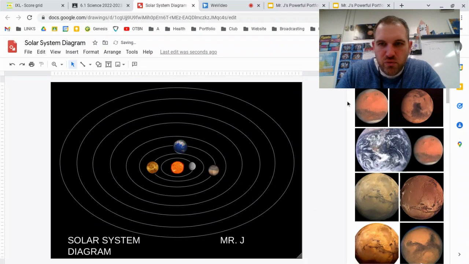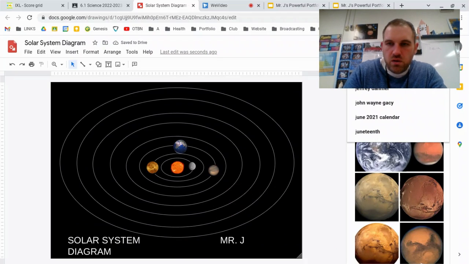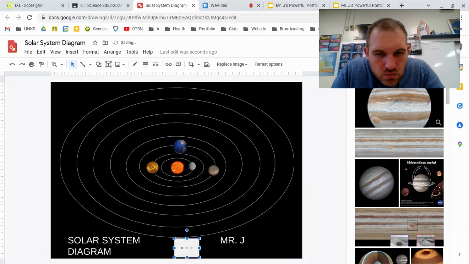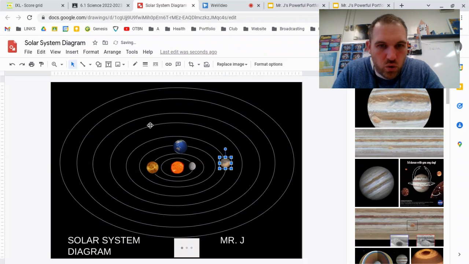But I'll keep the one from before. Now, Jupiter, if we type in Jupiter rotating GIF, let's see what comes up. Oh, and if you were eagle-eyed, you may have noticed that I put Mars on the same row as that, which is incorrect. So I'm just going to drag this one over there to make sure it has its own orbital path there.